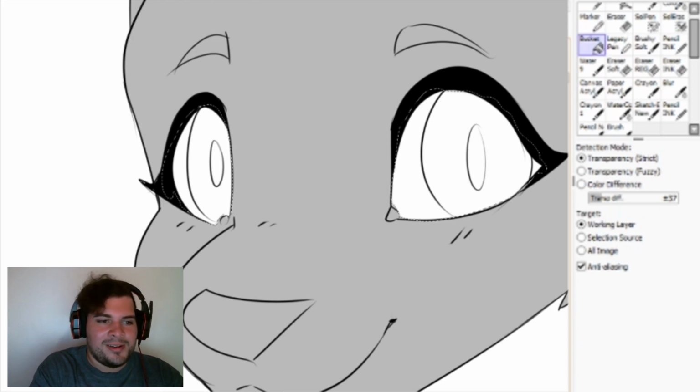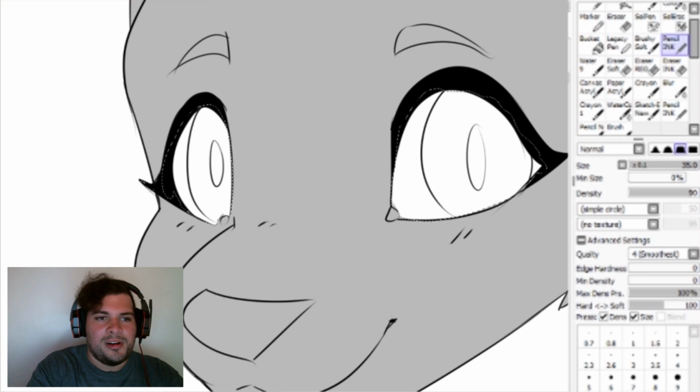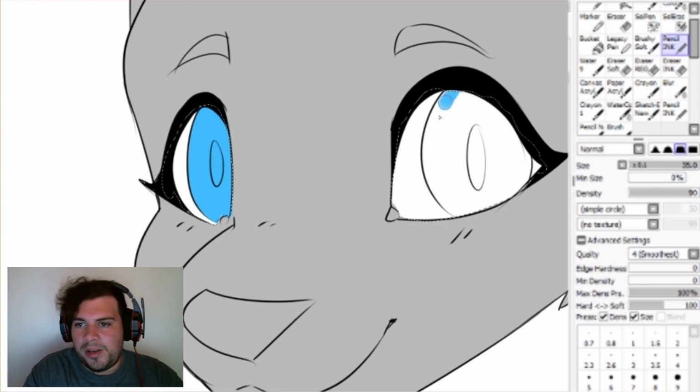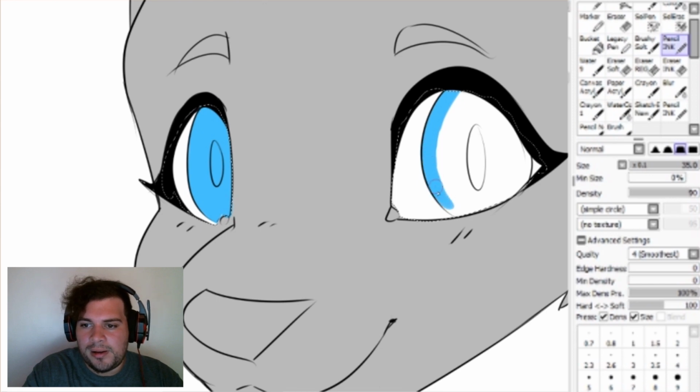That's what I wanted to do. Now I'm using the new layer, lighter color, lighter blue. Let's do this color, and there we go. Now on the white part I'm not gonna color it anymore.